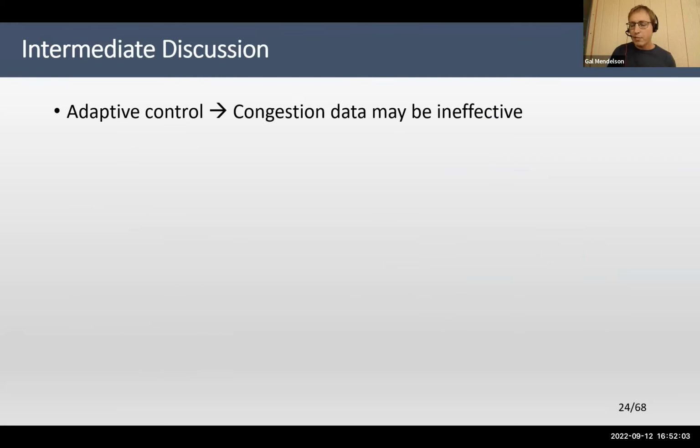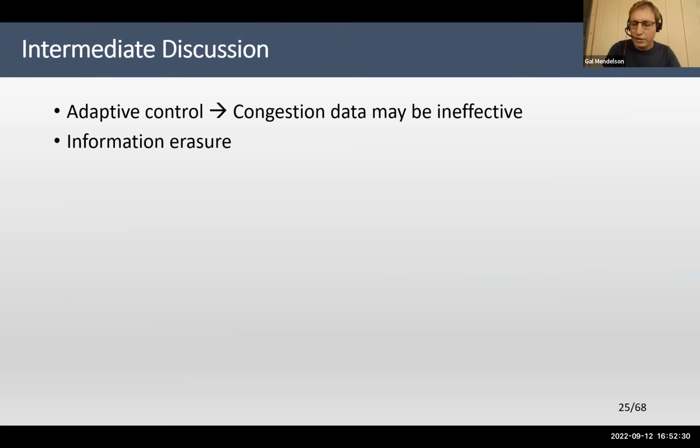This is already an example of the first takeaway. Adaptive control, and this is an adaptive control because it adapts to the actual service rate, may cause congestion data, such as queue length, to be ineffective for statistics. In this case, completely ineffective. Somehow, the adaptive control completely erased the information from the state, which makes sense in some way because adaptivity tries to kind of mask changes. That's the whole point of adaptivity. But where did that information go?